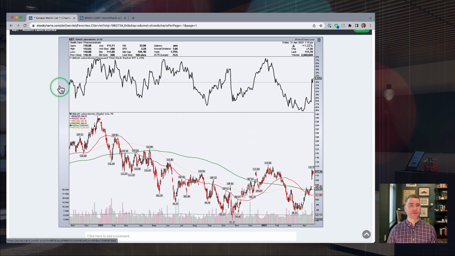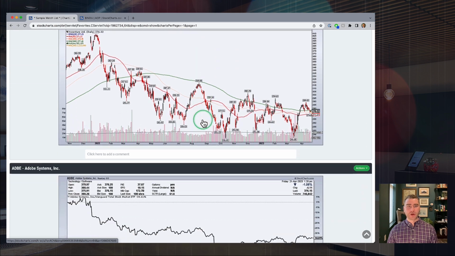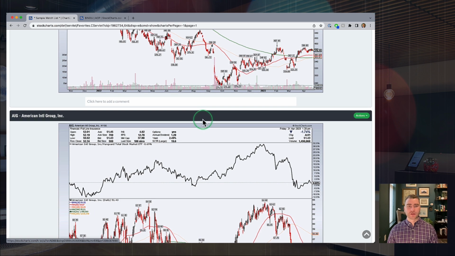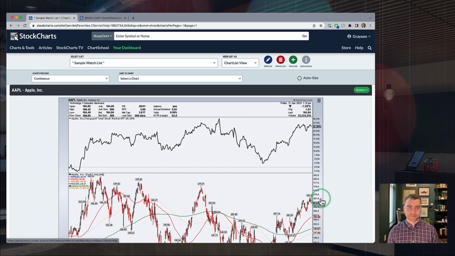I've got things like the Murphy color scheme. I've got a price relative line up here at the top, a couple of moving averages, volume bars, candlesticks, and a 1.5 year time frame. We've talked about that a little bit. I've also got something up here at the top called the full quote. So all of those different settings are on, as you can see, all of these different charts. And these are all daily charts, like I said, looking back at the last 1.5 years worth of data.